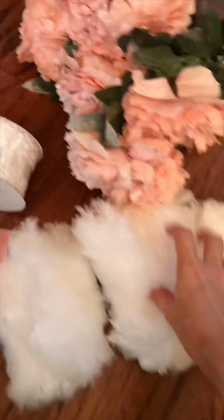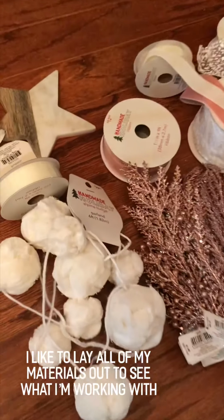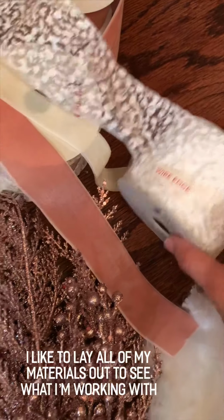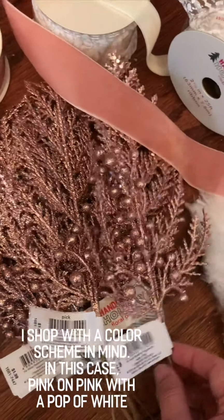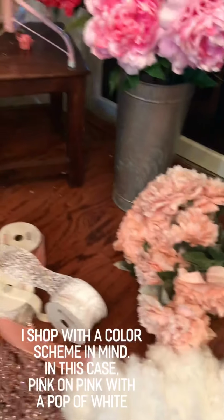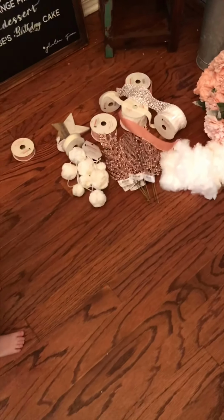I say potential because sometimes you just don't know until you get it on the tree, and I've never decorated a pink tree. So we have a little bit of garland, I have velvet ribbon in pink and white, and this beautiful wired white snowflake ribbon, some blush copper sprigs, and then my fur, and I have a tree skirt and ornaments coming. Do you want to show me the decorations?